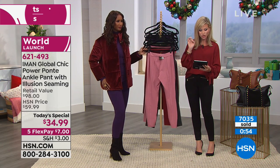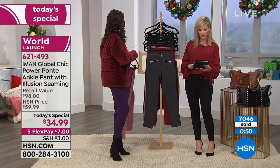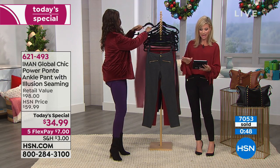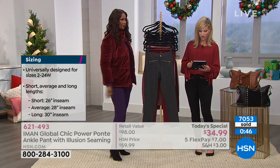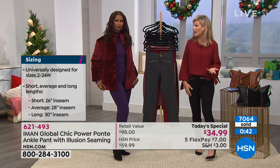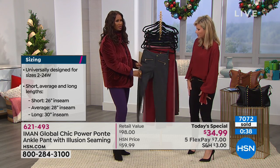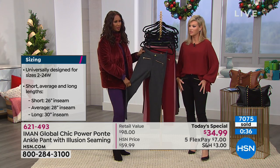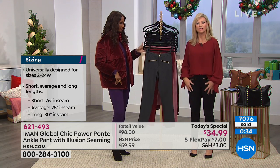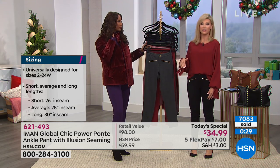Yes, Shirley, the pant is true to size. Please don't think you've got to go up or go down. Always order true to size. And the midnight is amazing. The brick is gorgeous, too. It really is the perfect pant for this season, and then beyond. I don't think this is just a fall or winter pant. This is seasonless, and it allows you to move. It comes right back. So if you have a long car ride to grandma's house this holiday season.